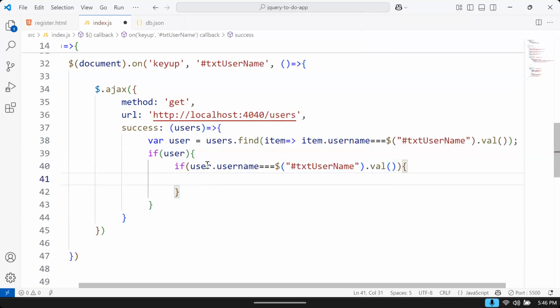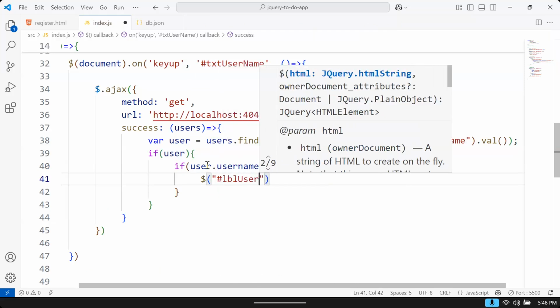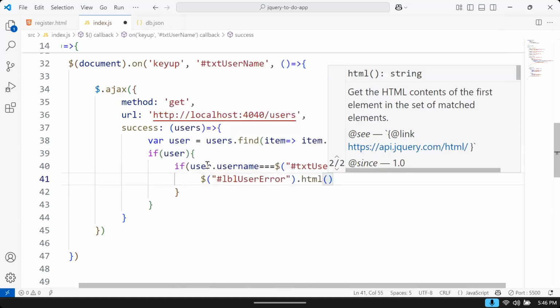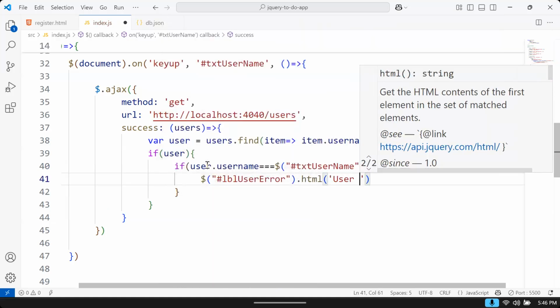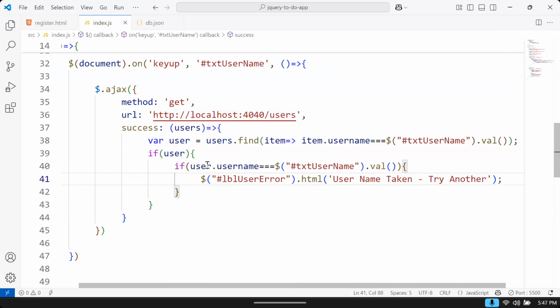I need to display here lbl user error dot html. Inside that, I want to display a message saying username taken. Am I right? I should say username taken. Username taken, try another. That is the message we want to give.